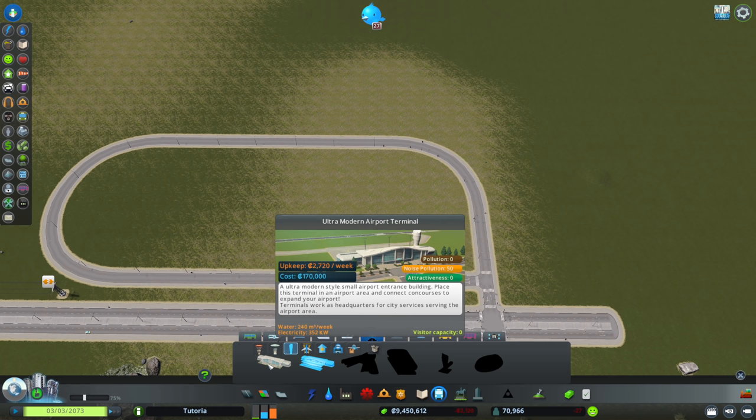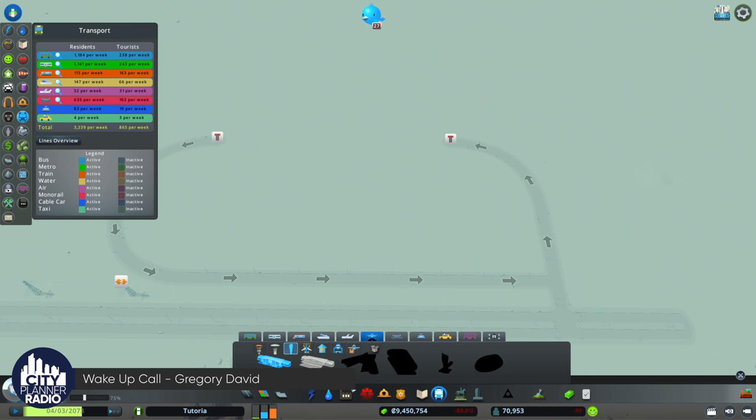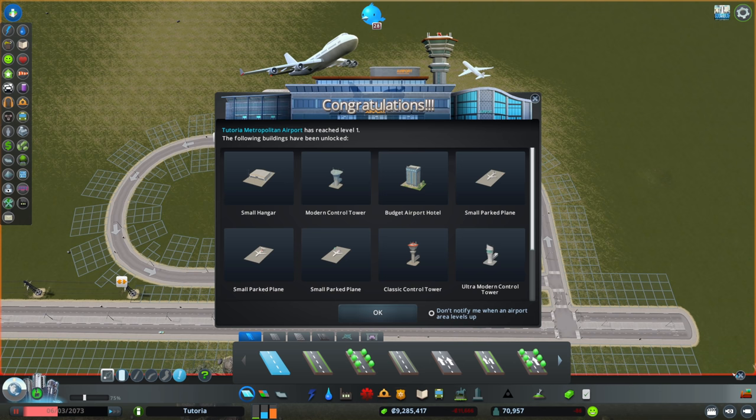I'm going to go with just a really basic one-story airport terminal, and the reason for that is we're not going to keep this long-term. In fact, as soon as we have the ability to, which is going to be level 2, so fairly rapidly, we are going to build a brand new large terminal. With that in mind, I don't see much of a reason to keep this around. Now, if my goal were to have a moderate-sized airport, perhaps a two-story terminal is all that I need.